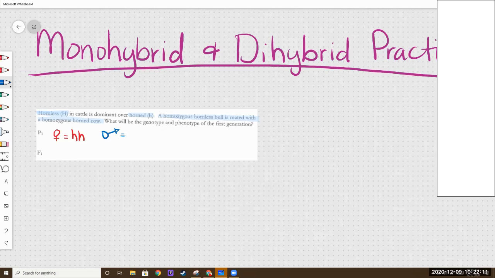All right, so some of you guys are putting big H, little h. Remember what we said, homozygous means the same. So, thank you. I'm gonna have either capital, capital, or lowercase, lowercase. Now he is homozygous hornless, and it tells us that hornless is capital. So again, the same, and then capital H, so he should be capital H, capital H.